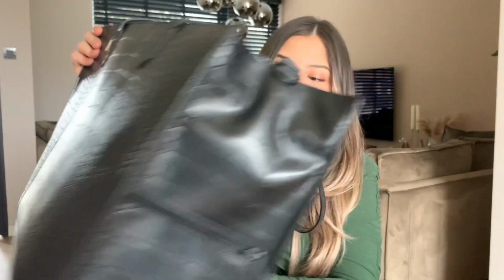So this bag is perfect if you have a corporate job, if you travel every day to work and you want to fit everything, your snacks, everything inside a bag. I would recommend this. But I don't go to work every day. I have a remote job. I go to my office once a week or so, but I do work remotely in cafes, or I like to travel while I'm working. I still use this bag. It looks super chic. It's lovely, and it's also a great bag if you're traveling. As I said, you can put this into your carry-on and it just looks so pretty.